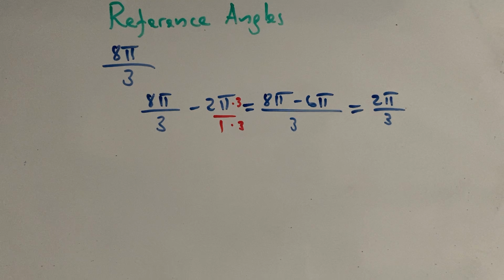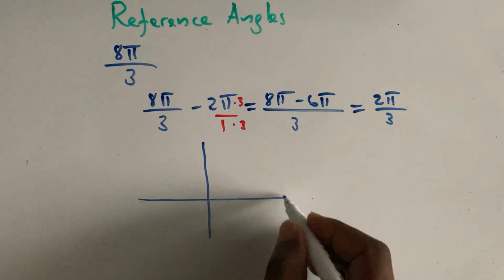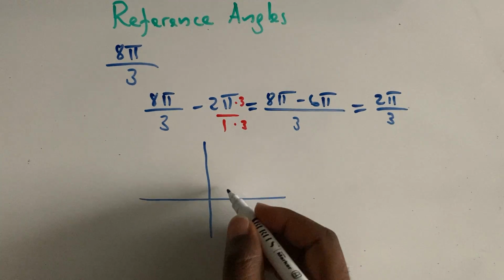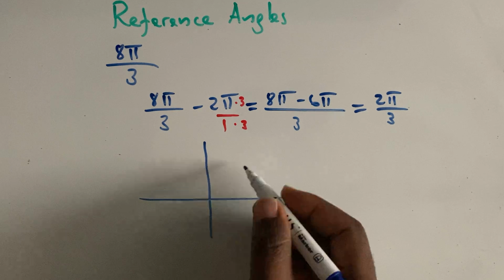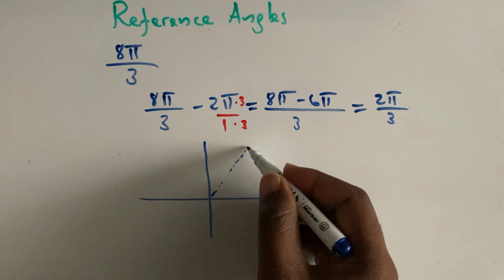All right? You can actually draw this to see what it is. Now pi over 3, if you want, you can convert into degrees, so it could make more sense to you, but you don't have to. You just need to know what angle we're talking about here. Okay, so if you draw something, let's say just like we did last time, pi over 3 is pretty much 60, so that'll be somewhere here, pi over 3.